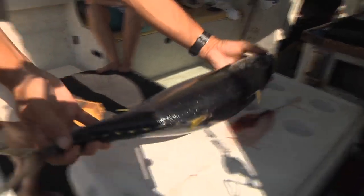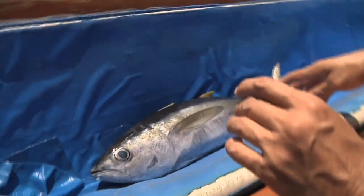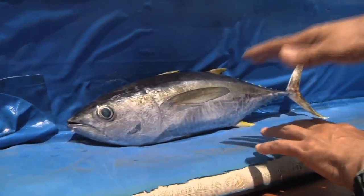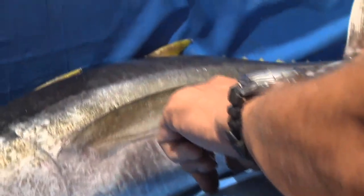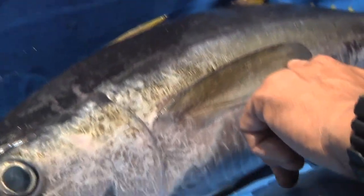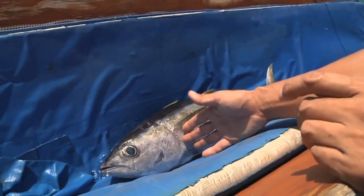And what species of tuna are you mostly tagging? I concentrate on the tropical tunas, meaning the skipjack, the yellowfin, and the bigeye. Nice yellowfin tuna. Can you show me the difference, how I could recognize this as a yellowfin versus a bigeye? Bigeye tuna have a much deeper body and a more rounded appearance in profile. Yellowfin tuna, that pectoral fin at this size, it's kind of thick on the end. A bigeye at this size will have a very thin, pointed pectoral fin and a bit longer. The head will be bigger on a bigeye than the yellowfin.